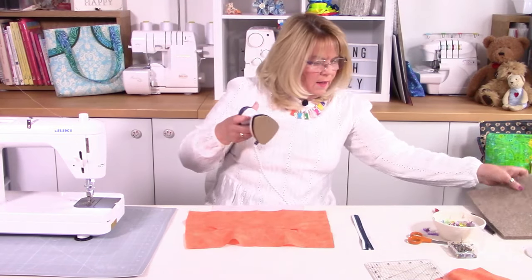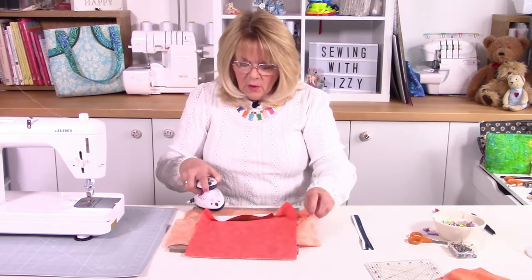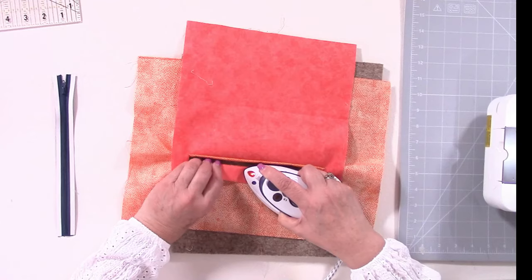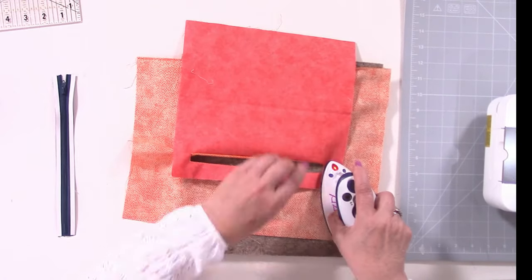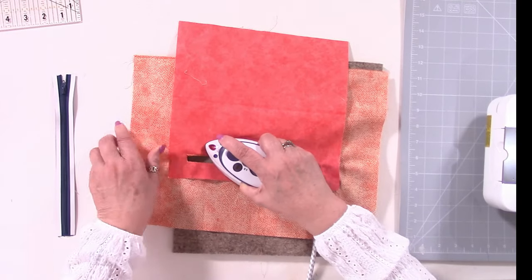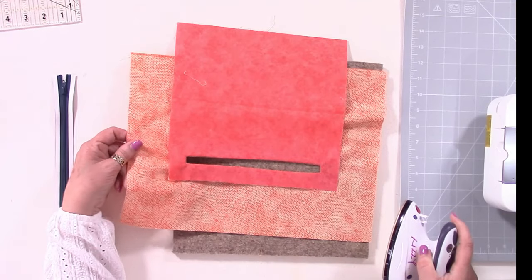So I'll bring in the iron. You can understitch this if you want to, but for the benefits of this demonstration we'll just do it without the understitching. The main thing is that you learn how to do this technique, and then you can make it a little bit more advanced if you want to. So there we are, that's what it looks like.